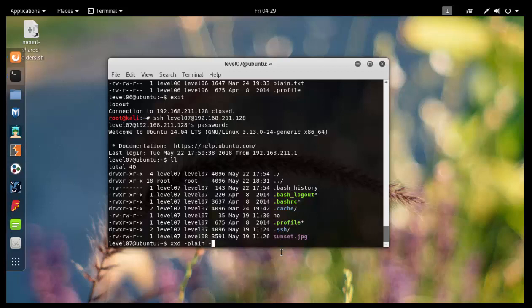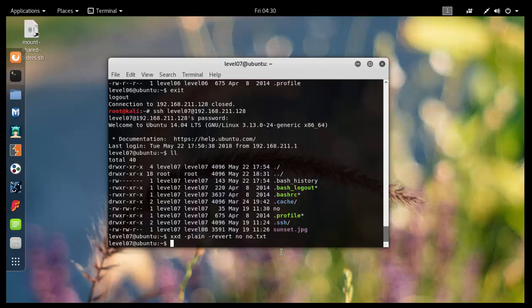So which is xxd -p -r, revert, to no.txt, and this is the password.